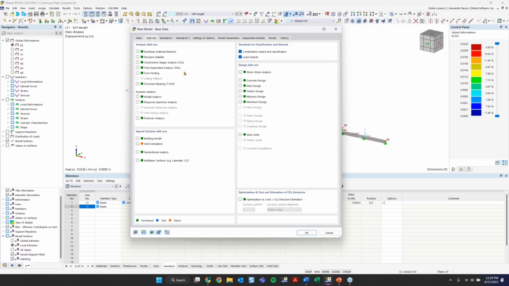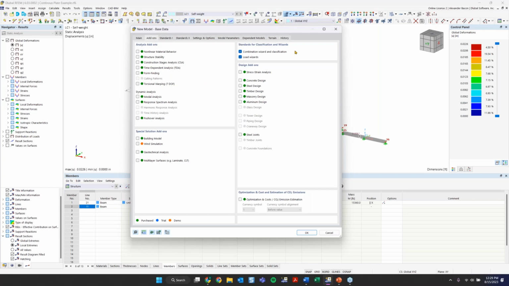This second tab here, as you can see, says add-ons. Like Amy mentioned, the base program that we were just looking at here is for just the static analysis, giving you the general analysis of the model. But when it comes to design, this is where you would choose. You can see we have our design add-on category. So we'll be getting into this later with our other example, but this is where you would choose your design add-ons. We also have some other analysis add-ons. Good to know. This is our add-ons tab.